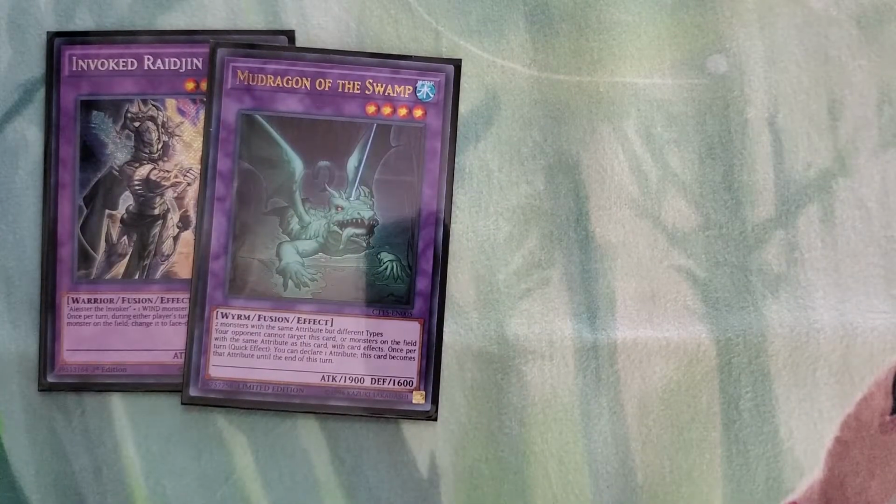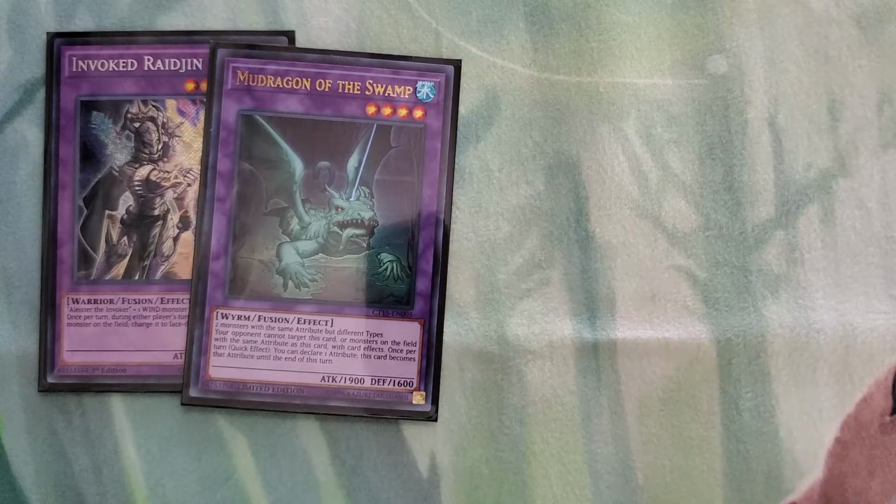Next up, Dragon of the Swamp. It's level 4. I use it to make level 7 synchros. That's literally all it was. I wasn't even playing Super Poly. I should have in my side probably.